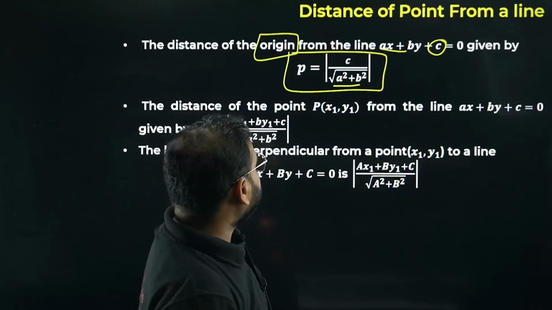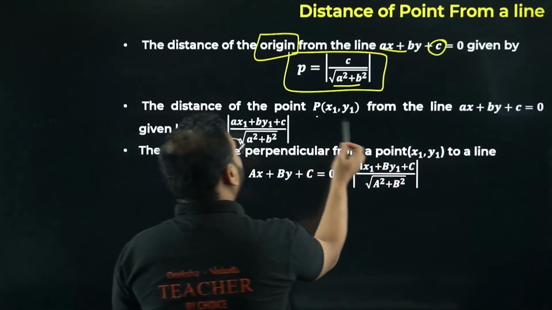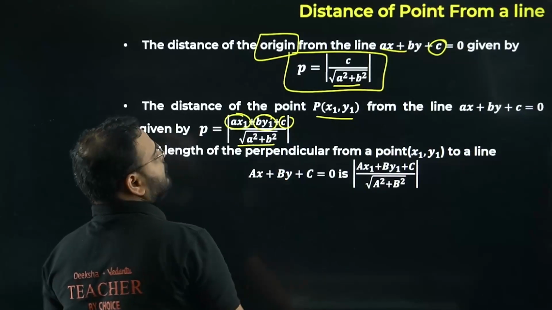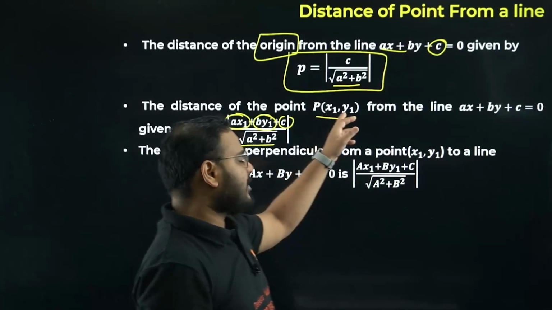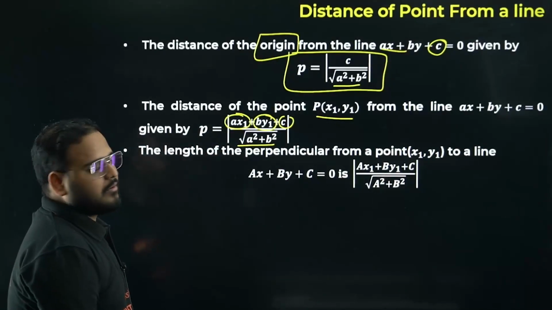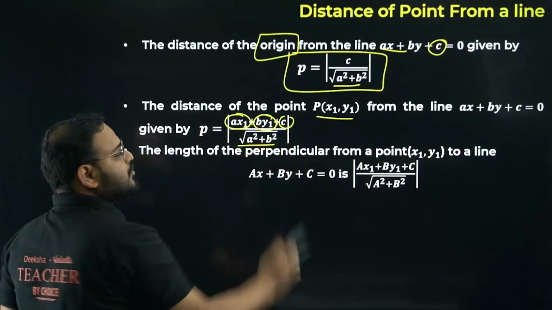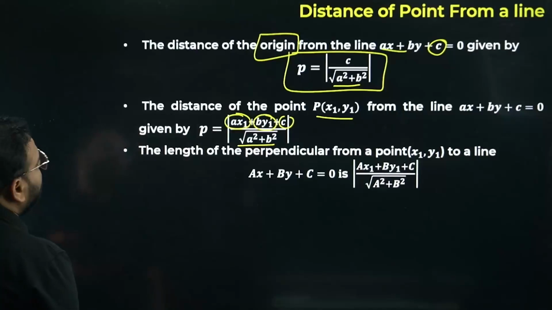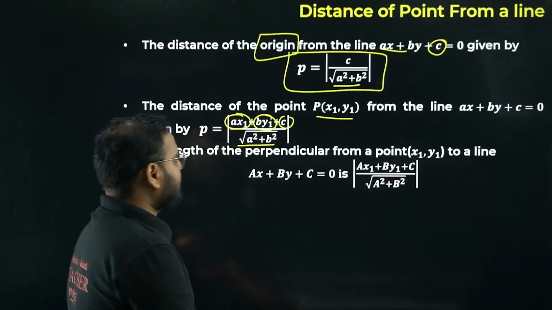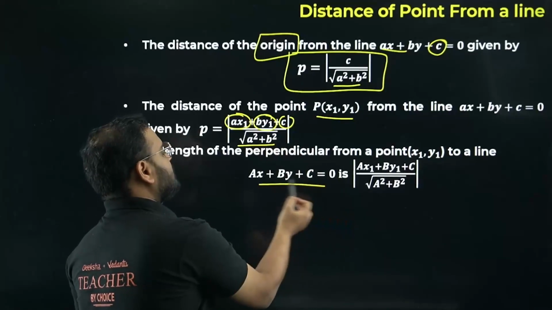Great. When you're talking about a point, then you'll have a coordinate given x1, y1. What are you going to do? You write here ax1 plus by1 plus c divided by the same thing. Basically, you put the values x1 and y1 in the given equation, and divide that by square root of a square plus b square. Remember, mod is there because this is a distance, right? Distance is always positive. What next now? The length of a perpendicular from a point. Same thing, ax1 plus by1 plus c over root of a square plus b square. This is the equation of the line, no?